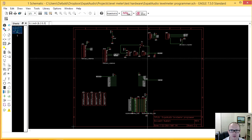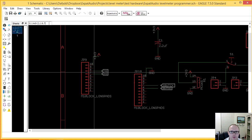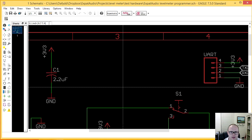Okay, so here are my pins over here as well for these are the actual connectors I have for the MSP430 launchpad. Always have a little bit of decoupling.